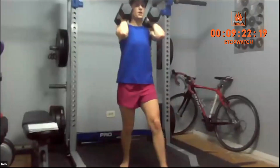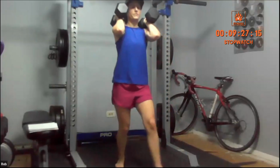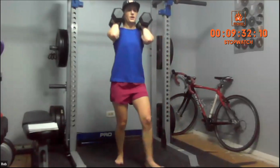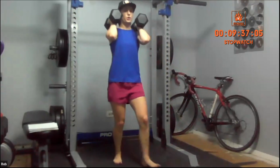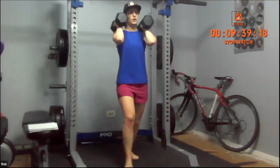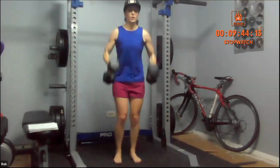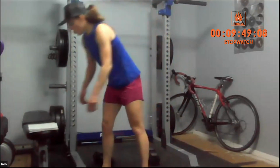And we got Betty Boop on some cleans. We got Reb on some cleans. Actually, Reb just starting these lunges. Full range of motion, getting that knee to the ground each time. Let's cheer them on, guys. They are almost there. Couple more reps for Reb. And there goes Reb across the finish line. And here comes Betty Boop. Just a couple more assisted lunges.